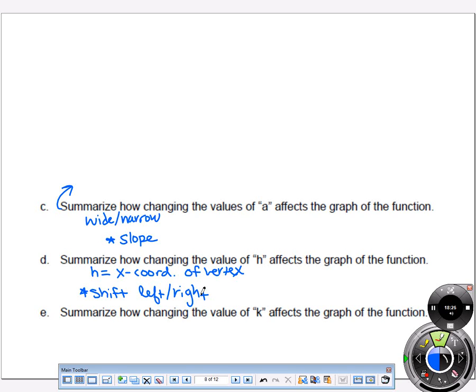All right, what about the K value? How did that affect the graph of the function? Good, the y coordinate of the vertex. So the K value represented the y coordinate of the vertex. Good. And then the general idea that's going to help us later on besides just with absolute value is the idea that the number outside of the function shifts our graph up or down. Okay? So that should have been the basic trends that you guys saw.